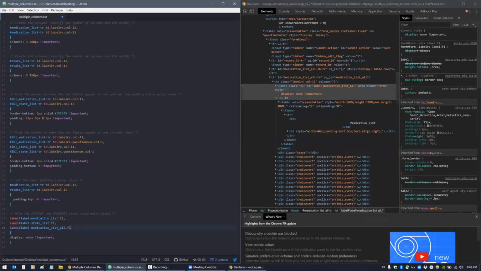And so now I'm applying this rule to this label. And I just go through that one by one.